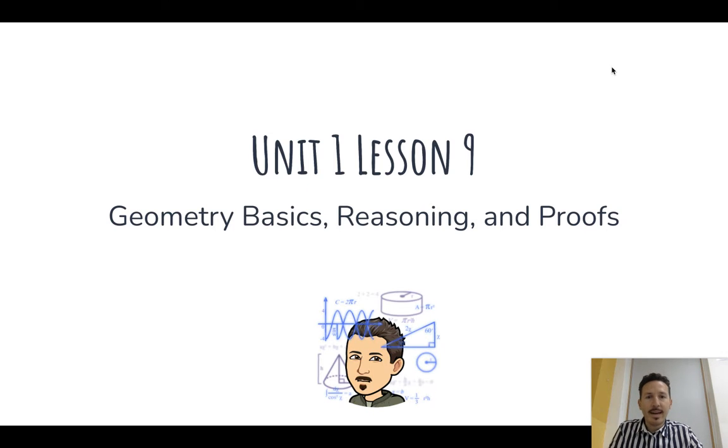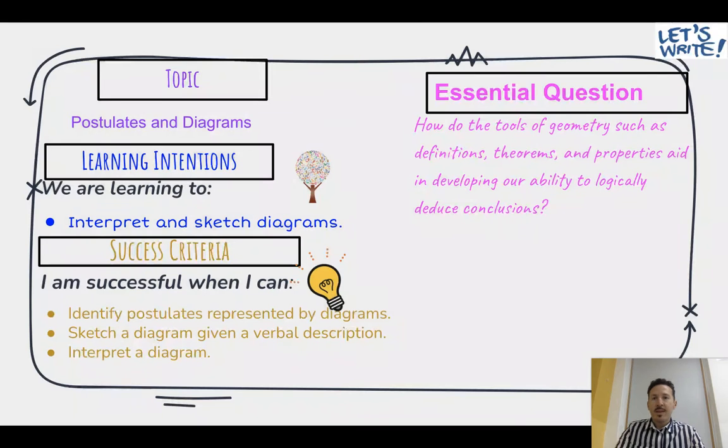Here we are at lesson 9 of this unit, where we're going to look at postulates and diagrams. So for you guys, our learning intentions are to interpret and sketch diagrams. And to be successful, you should be able to identify postulates represented by the diagrams, sketch a diagram given a verbal description, and interpret a diagram.